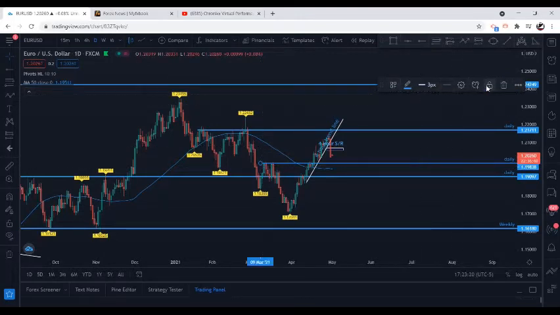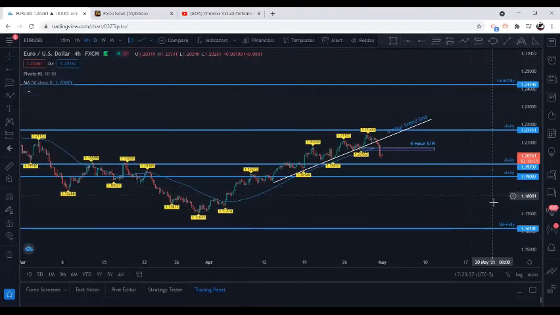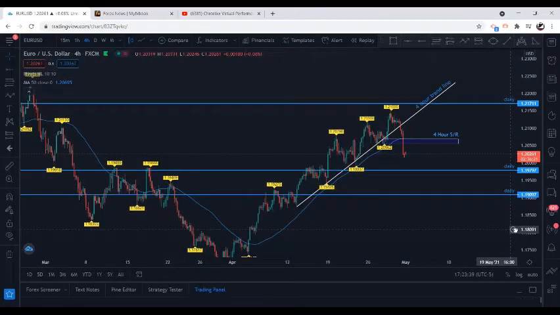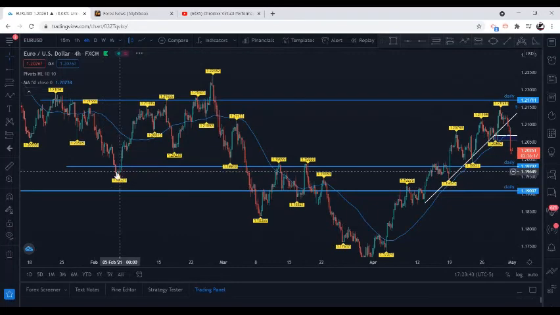This level is a strong level of resistance, and if we pull it over to the left, we can also see that in the past it acted as support also. So this is a strong daily level that possibly can see price holding in around these areas.